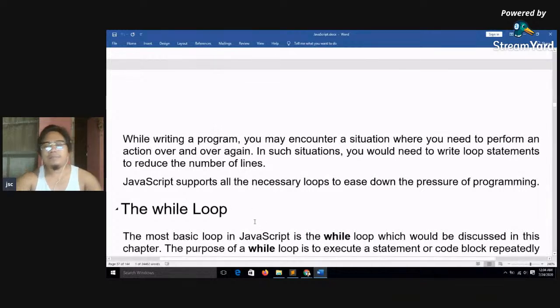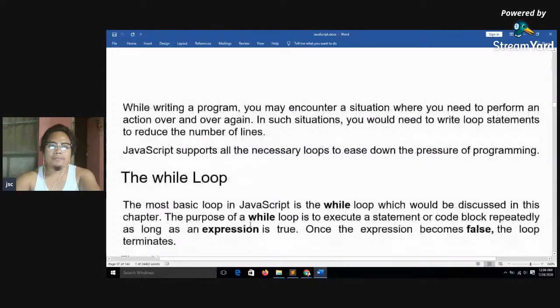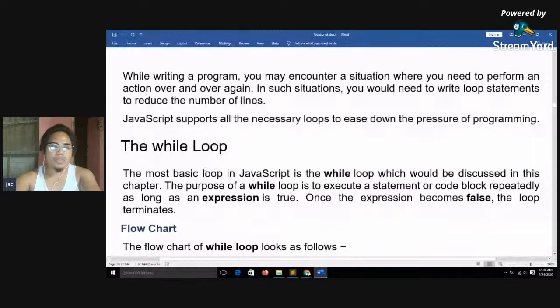Ito pa yung mga pinakagamit na mga codes ng backend. Okay?